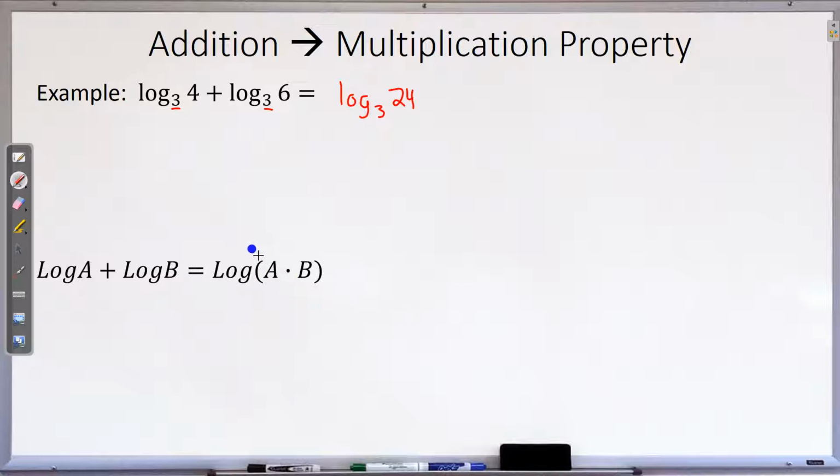Now why does addition go with multiplication here? Well, we have some precedent for that. Let's go back to exponents. If I have x to the third times x to the fifth, our bases are the same again. What can we do with the exponents? Well, we add them: x to the 8th. And so we already have this connection between multiplication and addition when we're talking about exponents. And a log is the inverse of an exponential, so hopefully it makes sense that they would be related. So if we have adding between two logs, we can multiply the insides. That's the general rule.